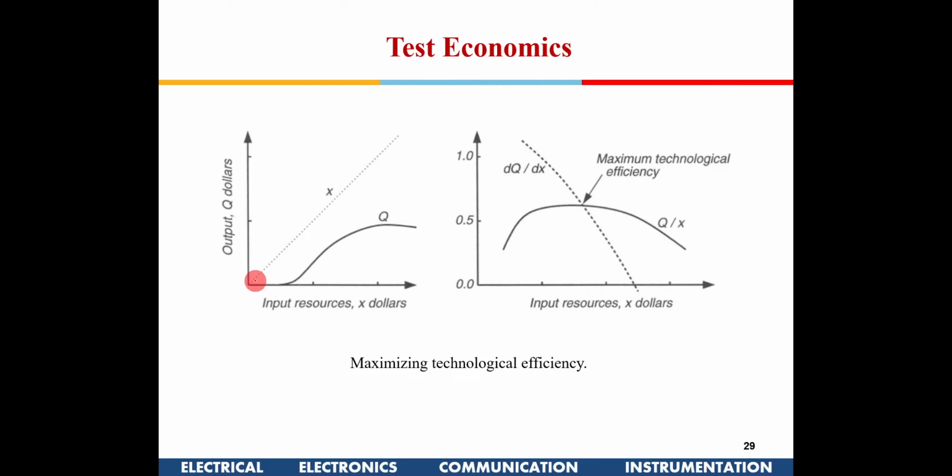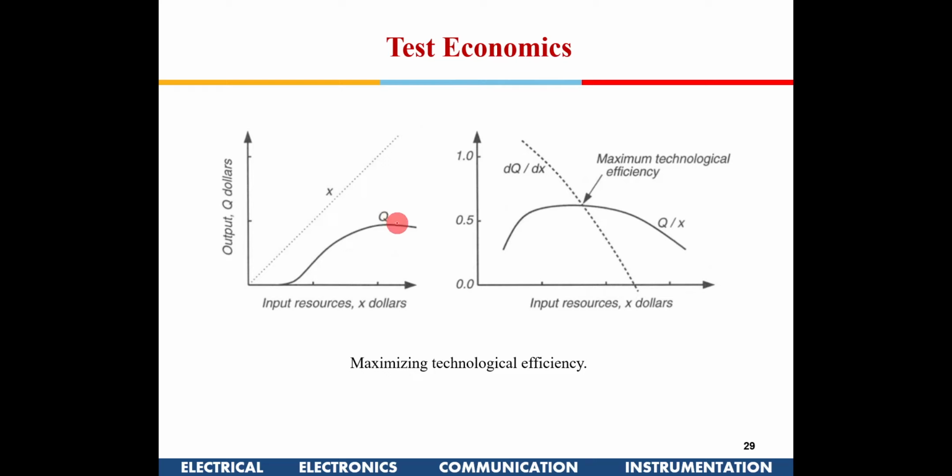Here, your input is increasing, but after a certain time your output may not increase proportionately. It can become stagnant, because there could be several restrictions. Maybe you have increased your raw materials, but your machine is no longer able to produce that much, or there could be limitations in the manpower. So with a single input and single output, this might increase, but after a certain time it could get stagnated.